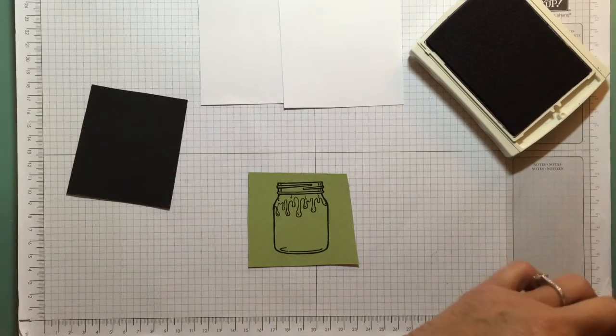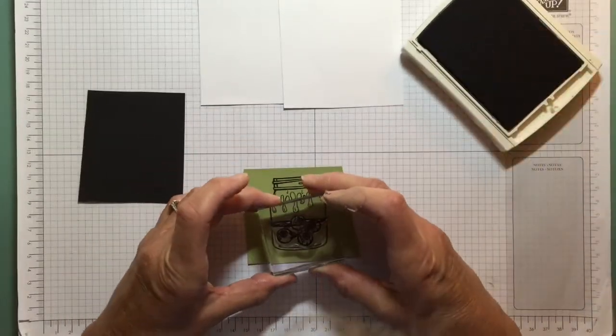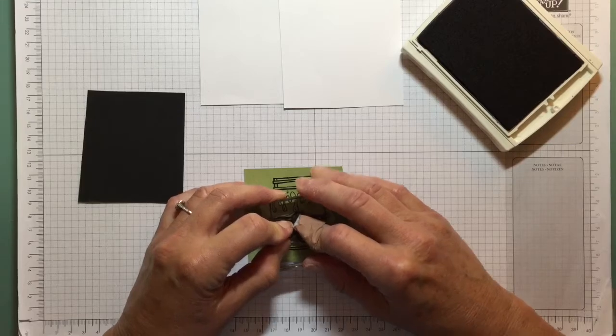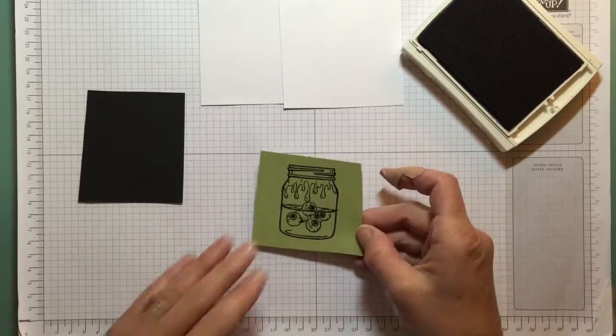Okay. Then I'm going to add some other creepy effects to this jar. And I'm going to try to position that just so. And give a good press. There we go. Eyeballs. What's Halloween without the eyeballs?